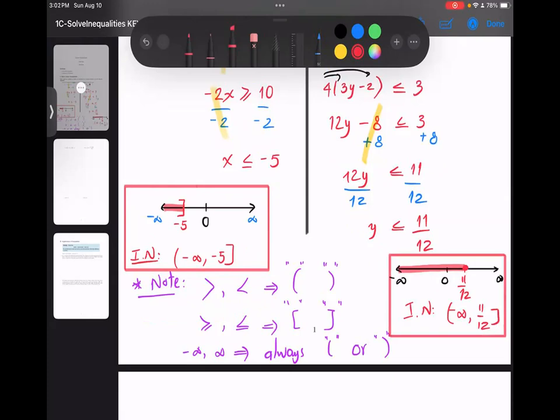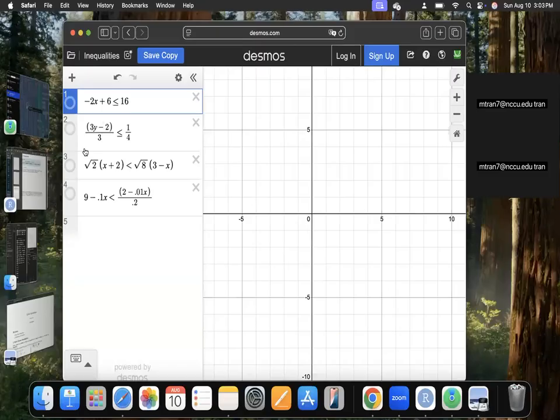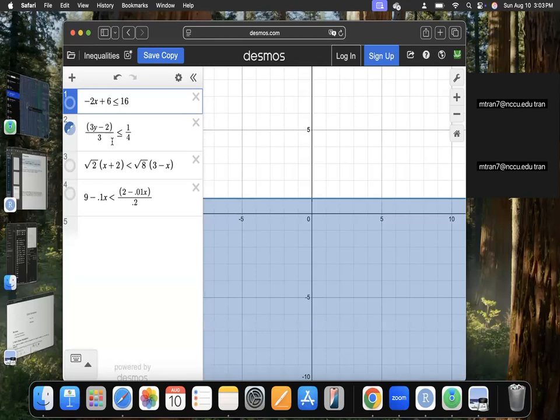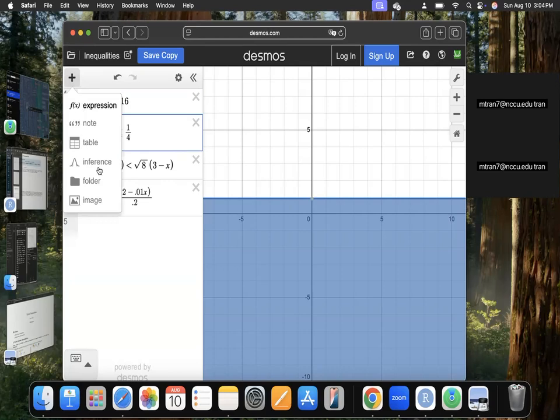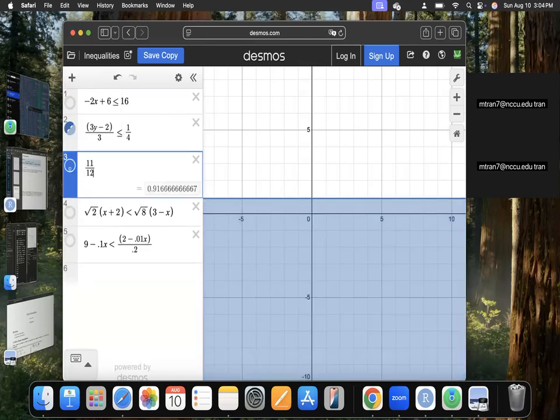All right. Okay. You know that you can see the solution in decimals. Maybe I can show you that. So here, part B. Remember this part B. This is the problem for part B we just did. Here, I have y here, so it's going to be on the y-axis. It's less than or equal to that, right? We can check if that number is 11 over 12, because they don't give you the fraction here. 11 divided by 12.